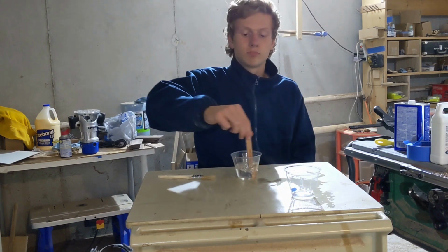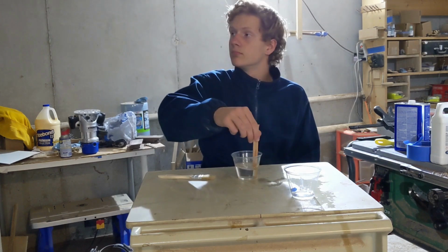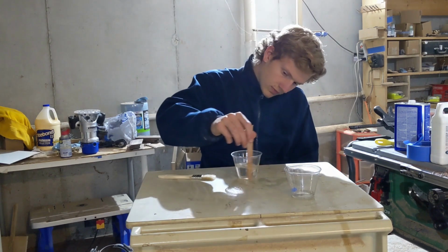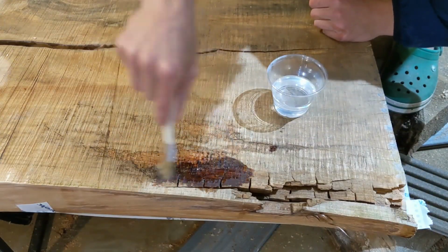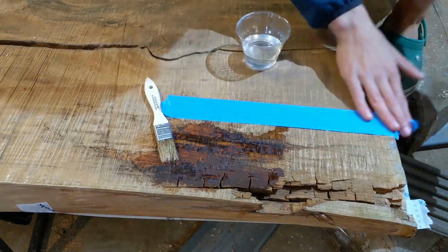I mixed up the epoxy for probably 5 or 7 minutes and then took it over to the slab and applied it with a brush. I brushed it on, let it seep in, and then brushed it on some more. I probably repeated this 4 or 7 times over the course of an hour until the wood was completely saturated.